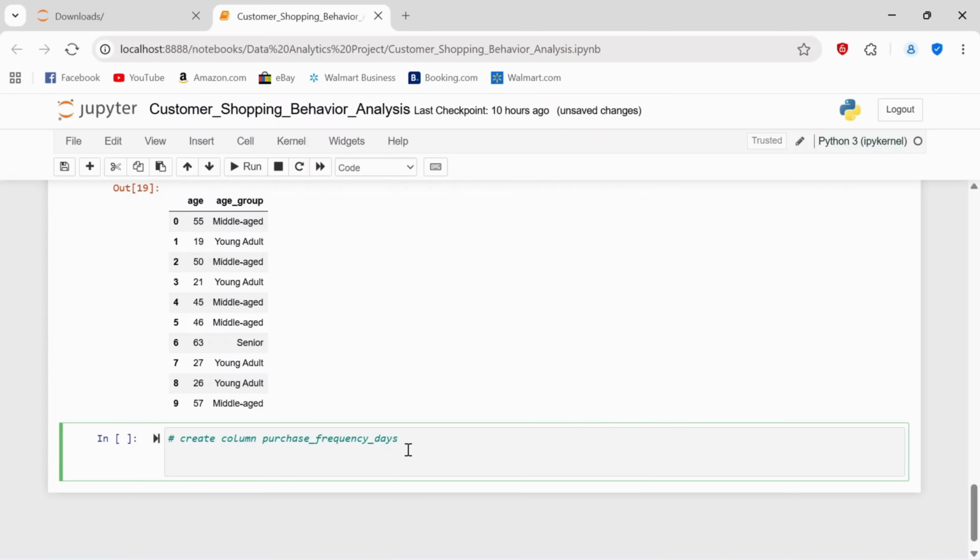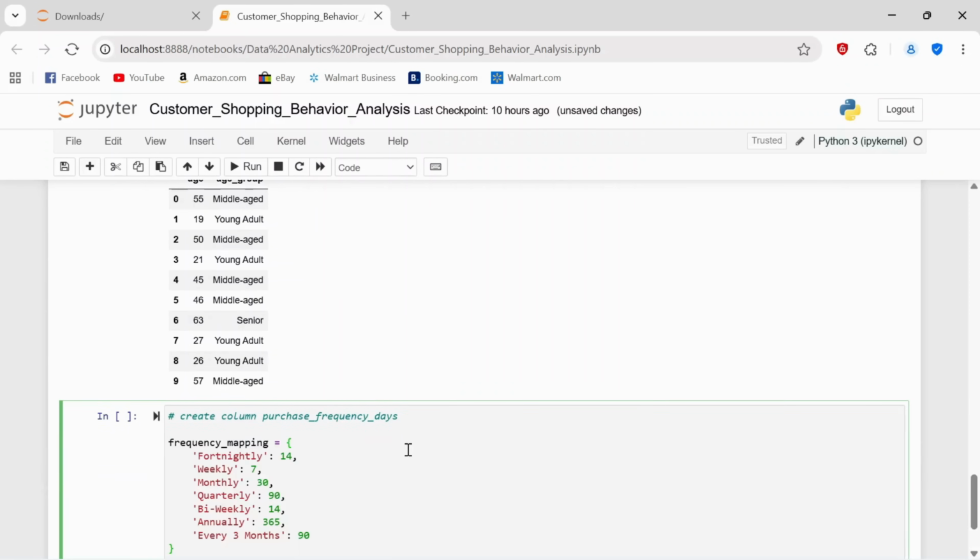And you know that working with text makes analysis harder, especially if you want to calculate metrics or compare customers. So what we'll do is convert these textual frequencies into numbers, basically the number of days between purchases. And this will help us make our analysis much easier.